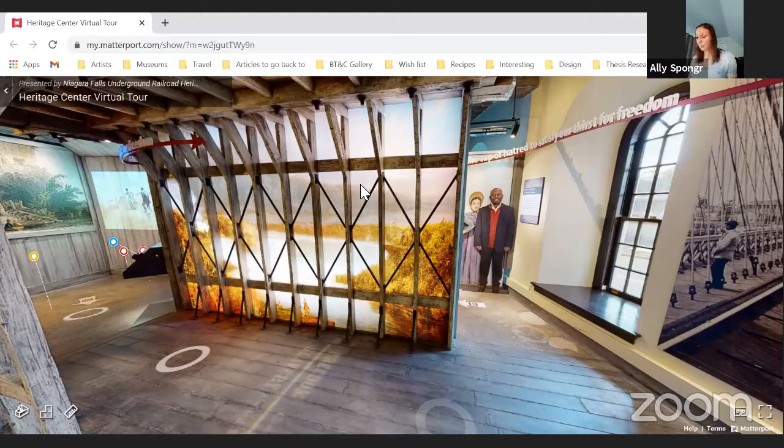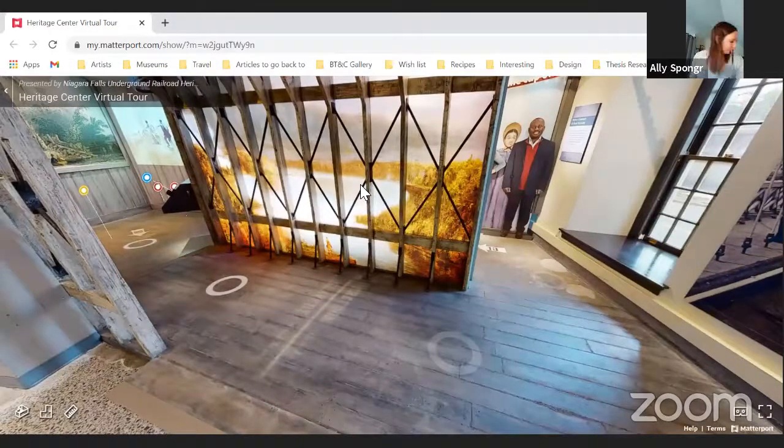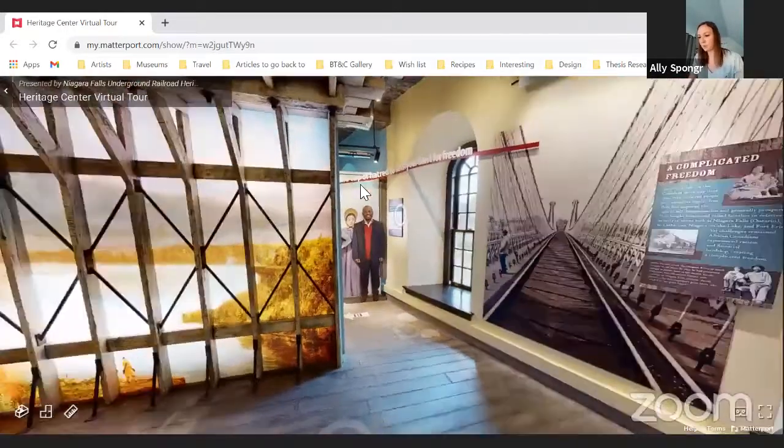This is lit from behind, so it's a really cool moment here in the exhibit. We also have this line that you see here. It's projected, and this line shows freedom and slavery, Canada and the United States, as if you were to cross that line. We have discussions in this space about crossing the line, this imaginary line that was so real. We talk about what borders mean and who creates them. Are they political? In this case, it was very life and death. You had to cross that line to get to freedom and out of slavery. So we talk a lot about that in our tours as well.